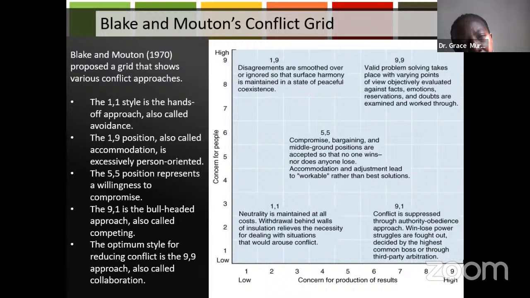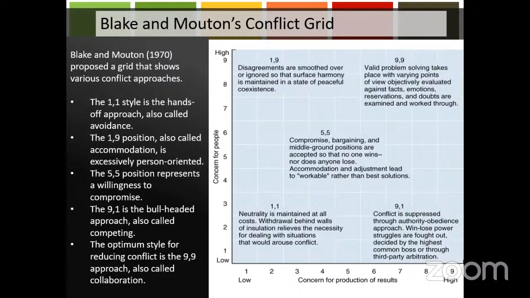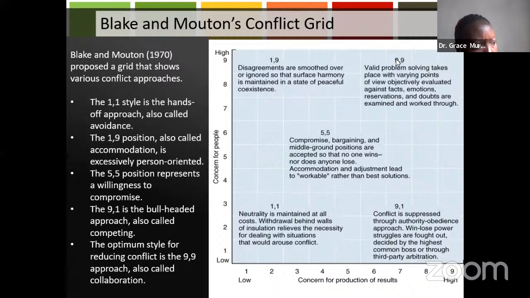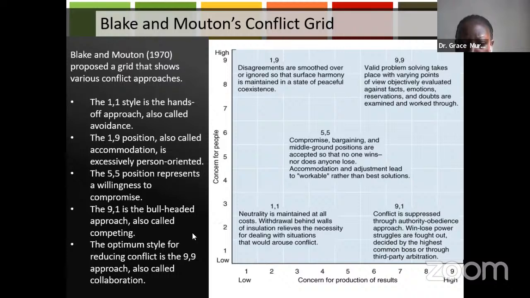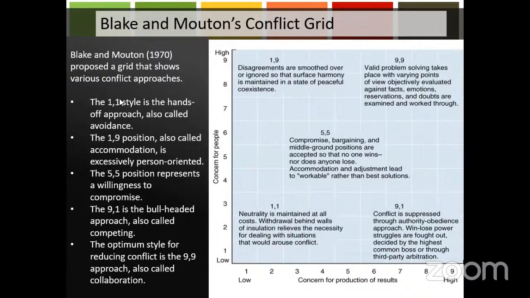At which point will that be, where we have a high concern for results and high concern for people? If you look at the bullet on the left, the last bullet, you see 9-9. So there is very high concern for results, and at the same time, very high concern for the people. Okay. Let me hear from someone else.